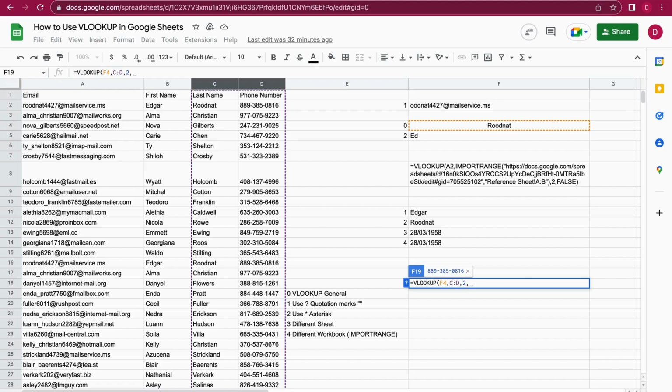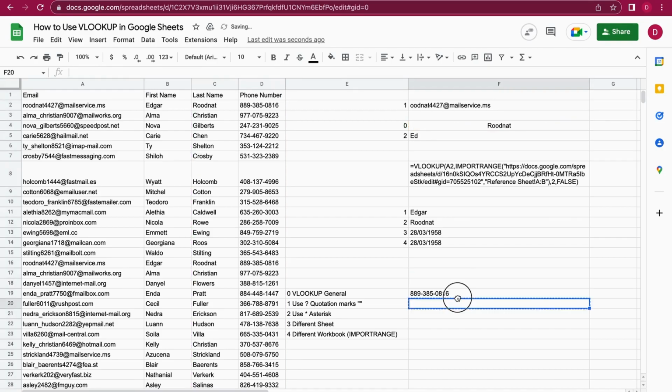And now we just need to add is sorted, true or false. It's not sorted. It's not in ascending order. So we just write false. We close the brackets and now I press enter. And as you can see, perfect. I now get the phone number of Rootnet. So this worked quite well. But let's have a look at the next example here.